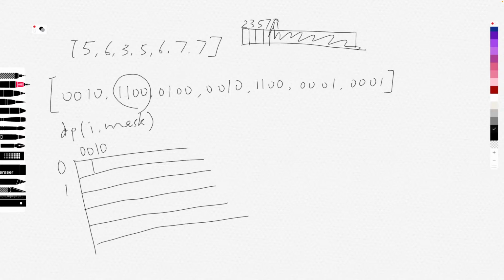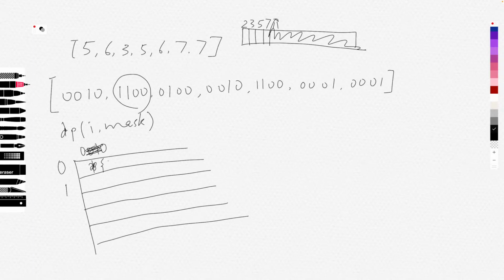What we can do is AND this mask and the current one. If there is no overlap, then the result of the AND shall be 0.